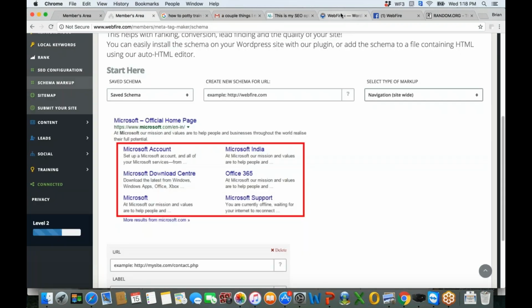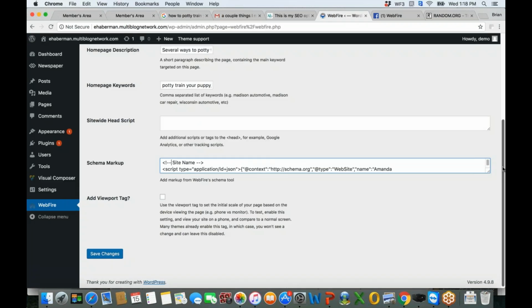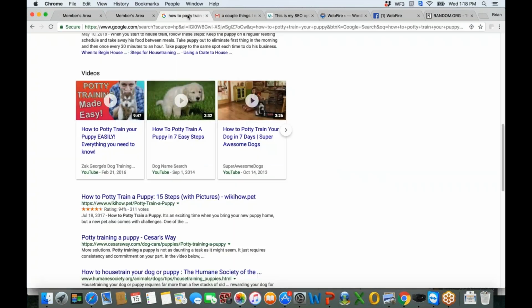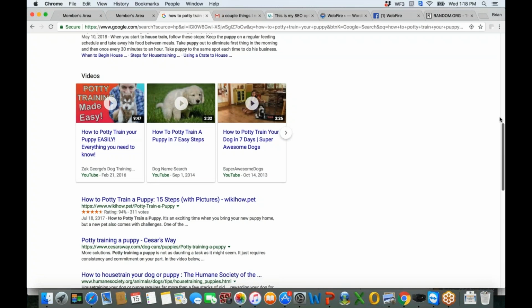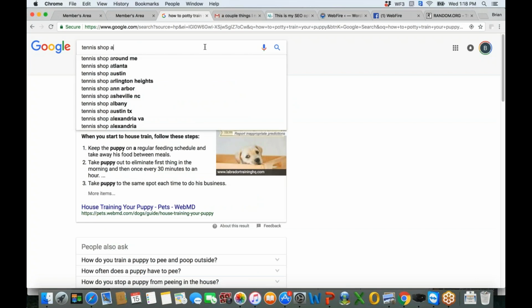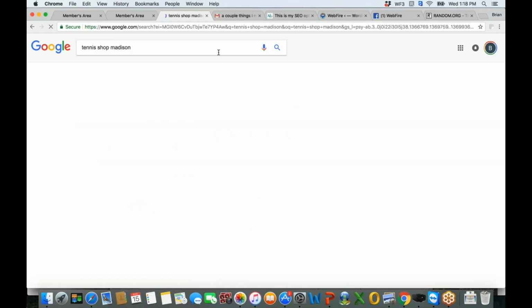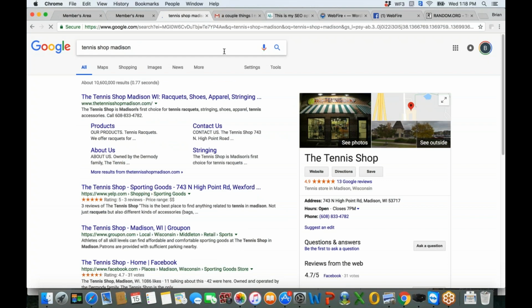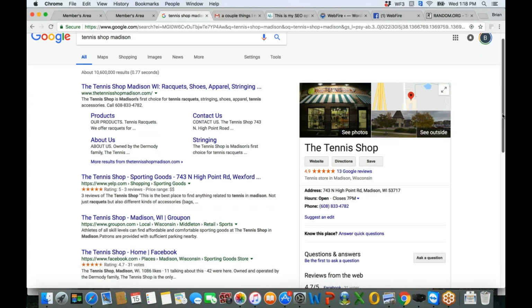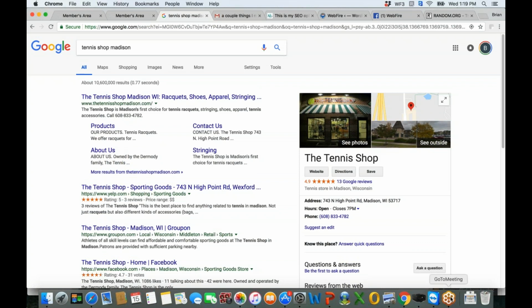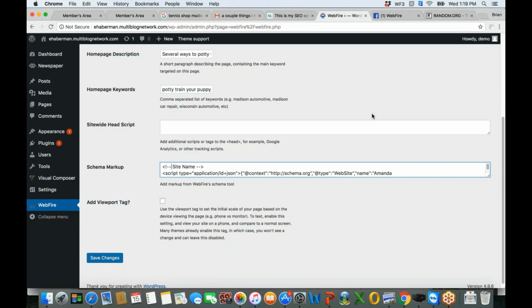So that's where you would paste in that stuff to give yourself a good chance of showing up very well on Google. And just to give you an example, I know most of you know what a schema is. But that would be an example of a schema, like all this right here and this whole thing on the right side. That's all done through the use of a schema. So yeah, that's pretty straightforward, and you just add that in right there.